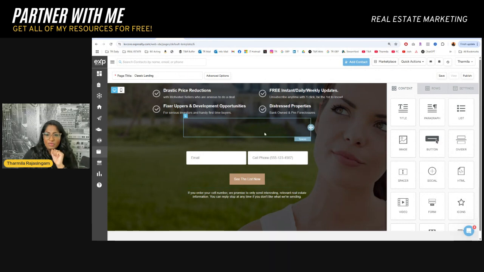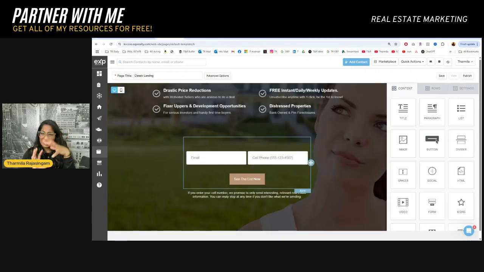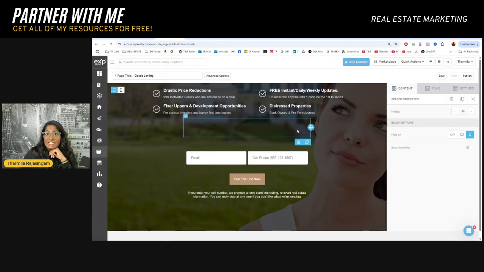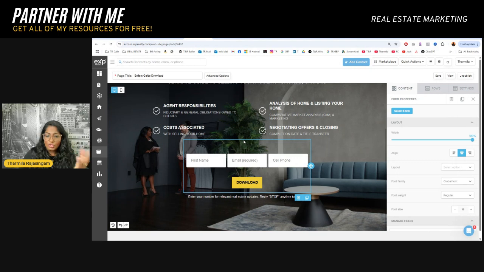There's a little space right here that I removed. I personally wanted to bring it all together, so I went ahead and clicked on this little space and removed it. Make sure you do that if that's what you prefer. I liked it coming together. I like the even amount of space. I didn't like that it was so far down.